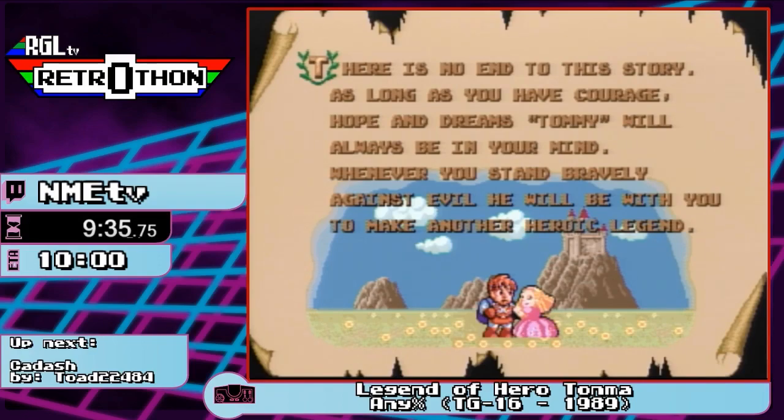But this is a cool game. There's like little overtones of some GNG in this game. You know, it's a lot easier, obviously, and much shorter. But it's a super fun game. So yeah, that's Legend Hero Tonma. Your hero's name is Tommy, so I don't know what Tonma's about, but there you go.